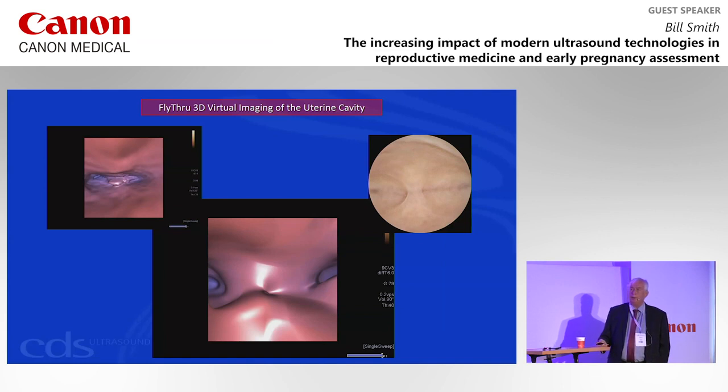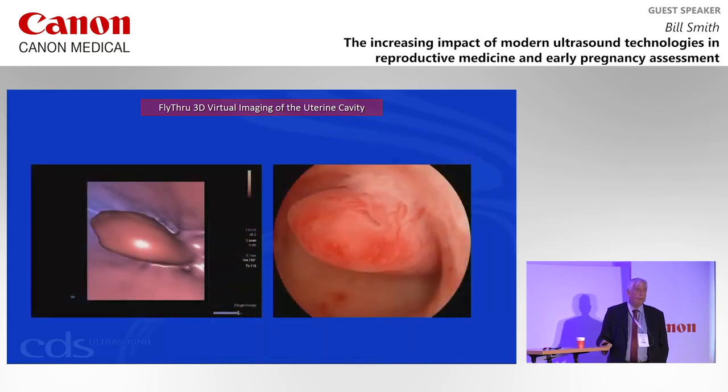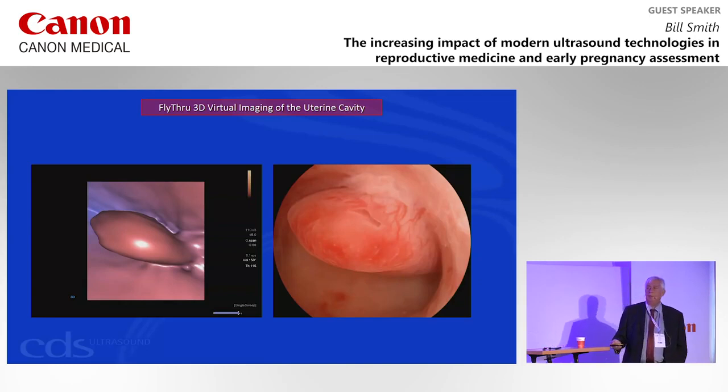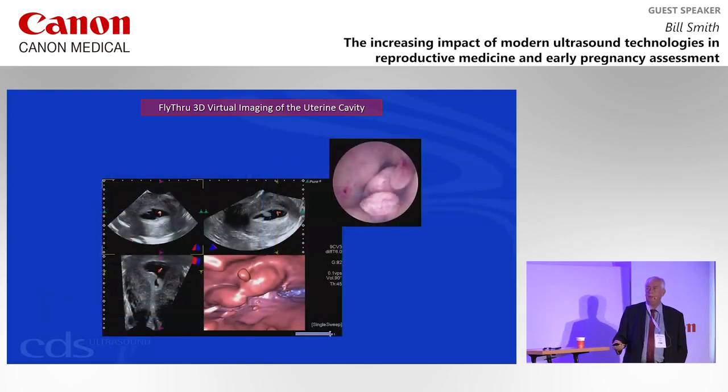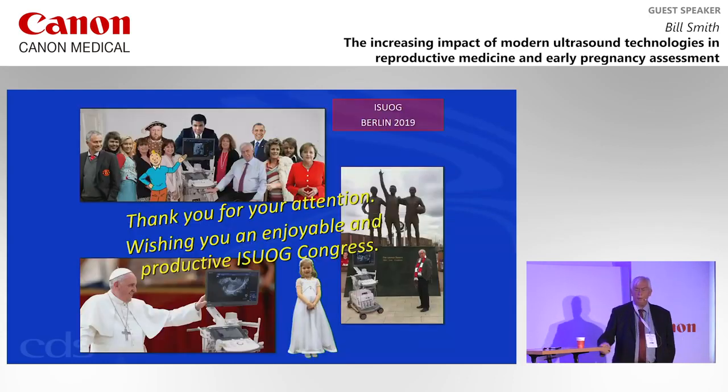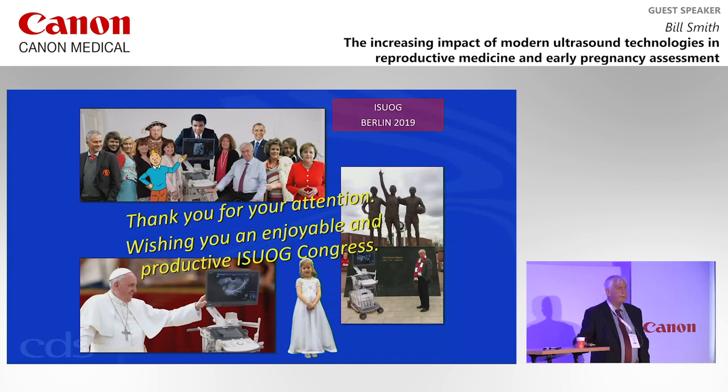And these actually go together. That's an adhesion there. That's the septum there. You can see how important fly-through is to us in terms of assessing what's going on in the cavity. And there's certainly a very good correlation between what we see with ultrasound hysteroscopy compared with conventional endoscopy. And it's also part of clinical communication. One of the big benefits of 3D is clinical communication in terms of trying to get your information across to the referring clinician.